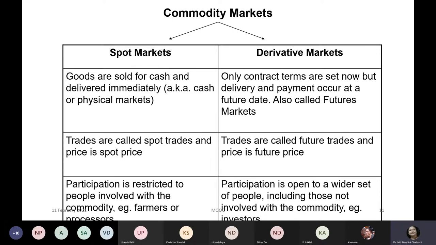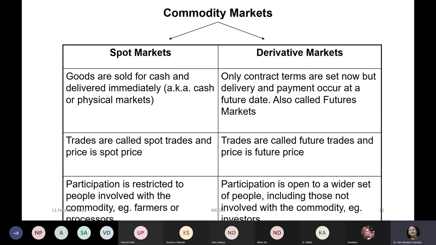But because there's volatility in the price of the commodity that I need to buy, I don't know the price that I'll have to pay when I buy 2 months later or 6 months later. Is there a mechanism through which I can fix the price today for buying or selling that I have to do at a later date? And the answer is yes. That mechanism is offered by the derivative markets. The derivative markets are specially created for commodities where the prices are quite volatile and where it's very difficult to predict what the price will be after some time.